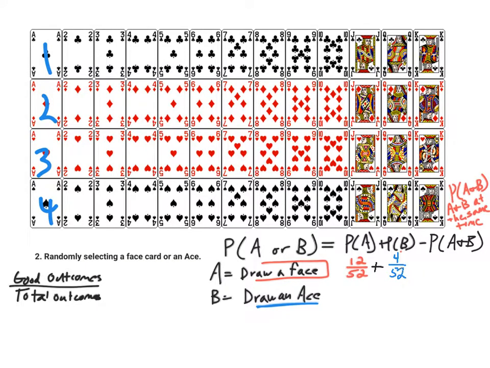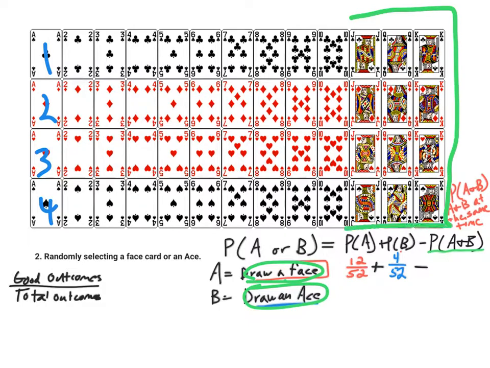And then I've got to take out this last probability, the probability of them two happening at the same time. And the question I have to ask myself is, can you do both of these events at the same time? Can you draw a face card and an ace at the same time? Well, luckily, you cannot. The reason I say luckily is because it's going to make the math easier. But if you look at the face cards, are any of these face cards aces? No, they're not. So you cannot do both of those things at the same time. So in this case, the probability of A and B occurring at the same time becomes 0 out of 52.